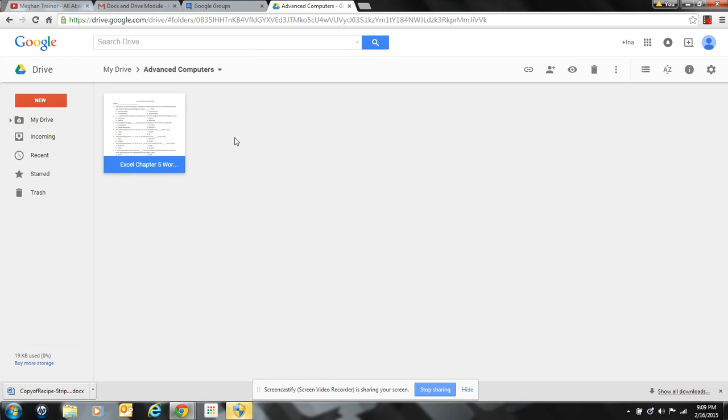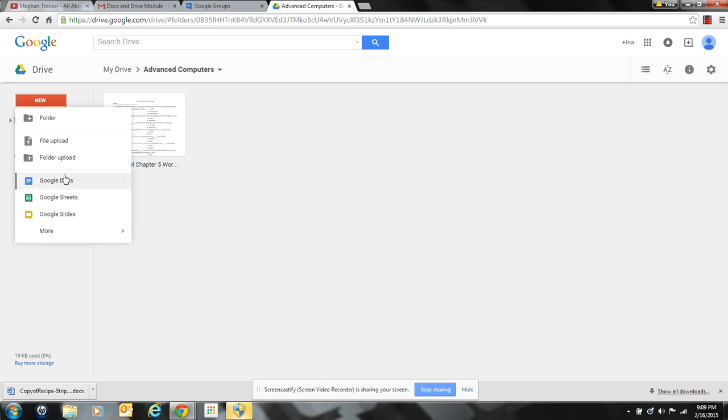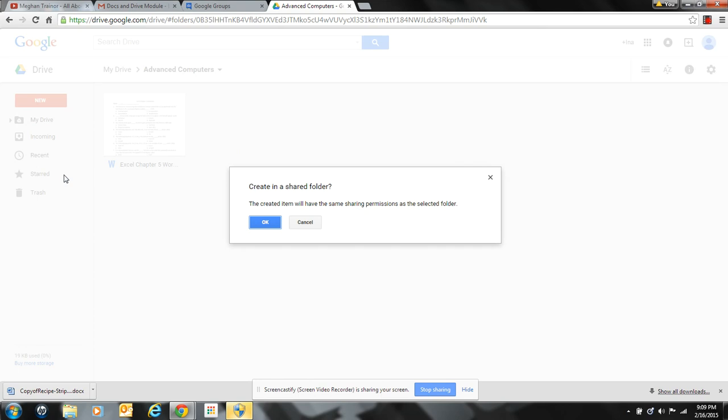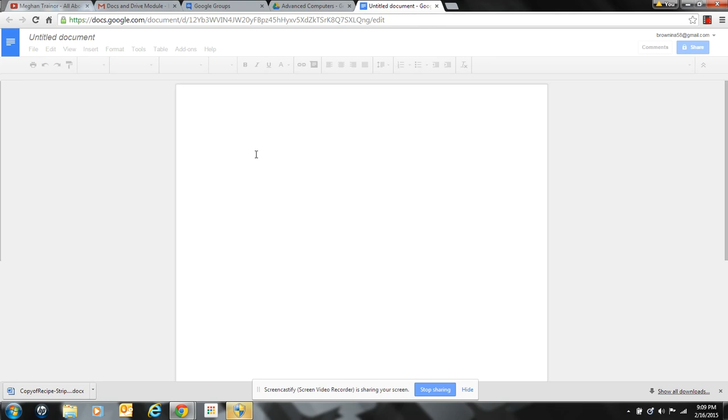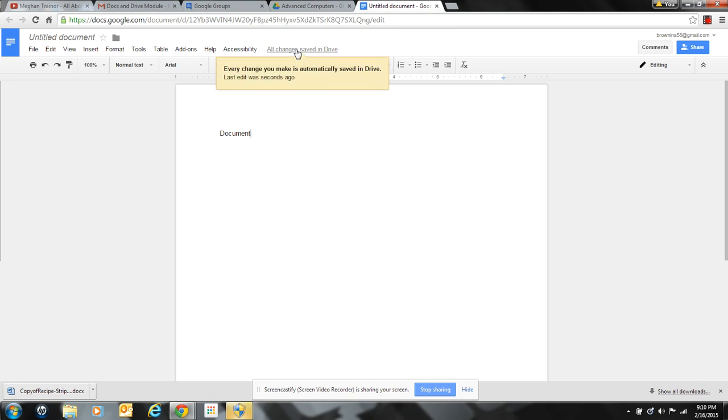Now I could also create a new document in my Google Docs, and it'll have the same sharing permissions as my folder. So I'm just going to name it document. And it'll have the same sharing permissions because I'm going to save it into my drive.